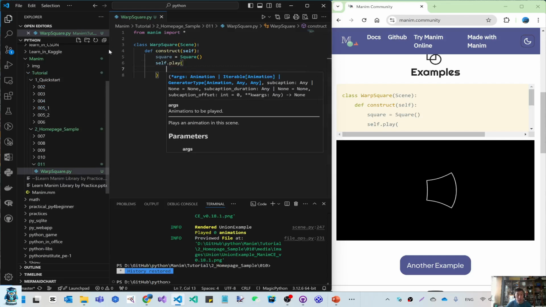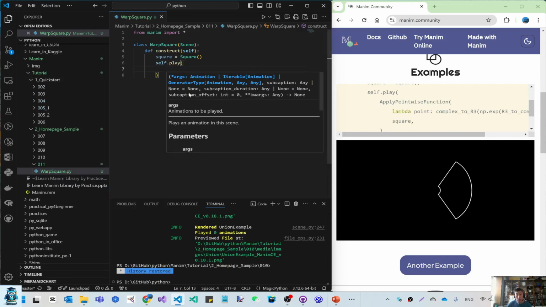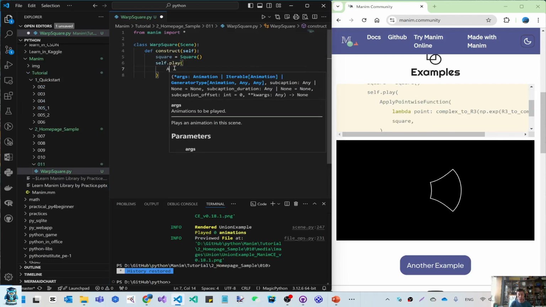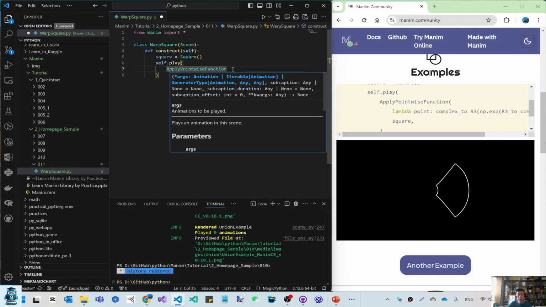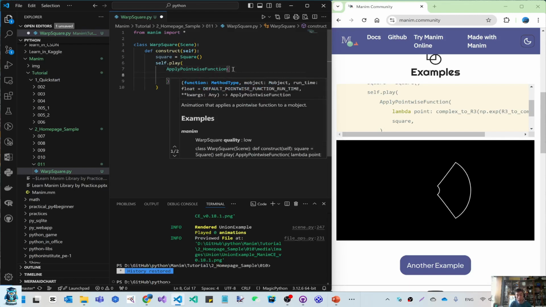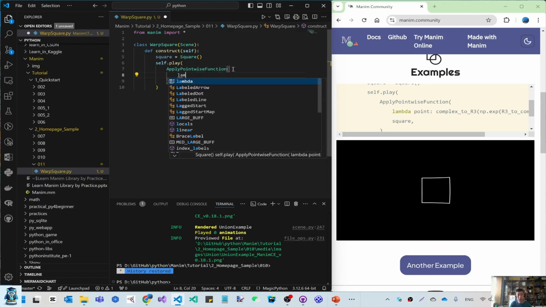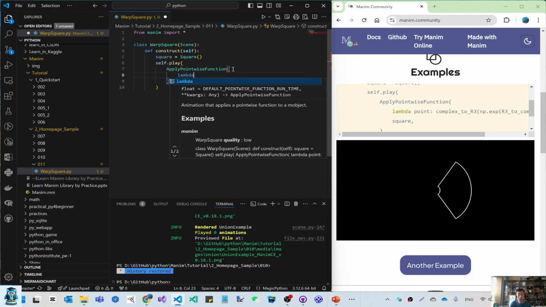Then with this self.play, we will build this ApplyPointwiseFunction. You can see apply point-wise function. That is this one, and we make that also our enter. So first is the lambda, our point.